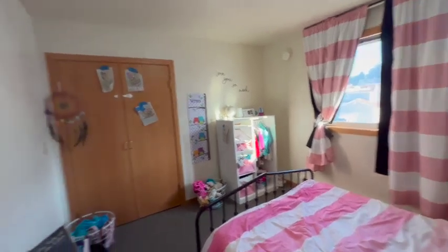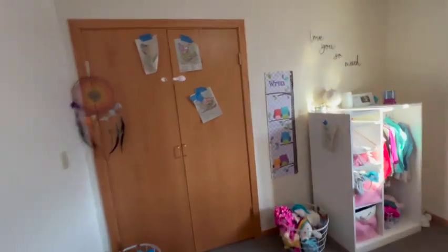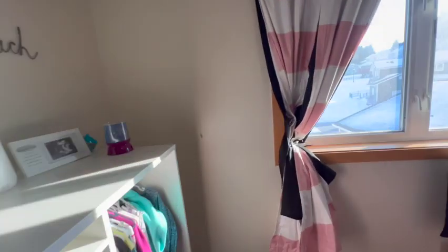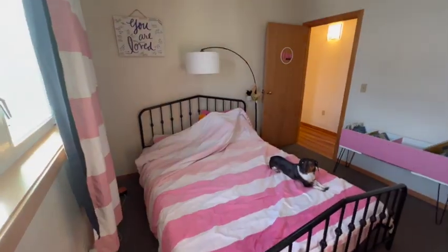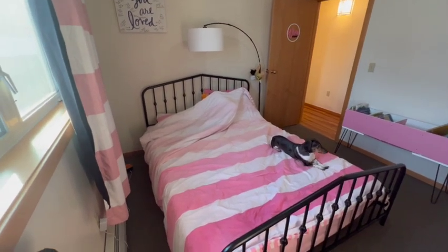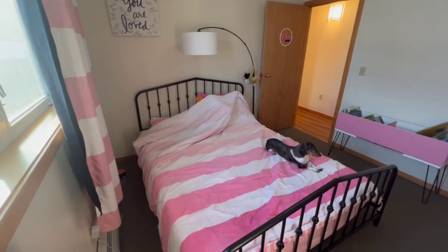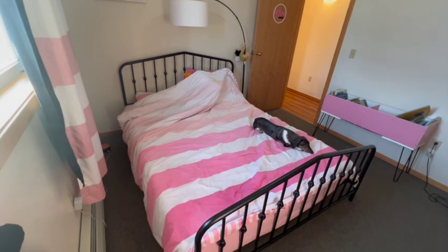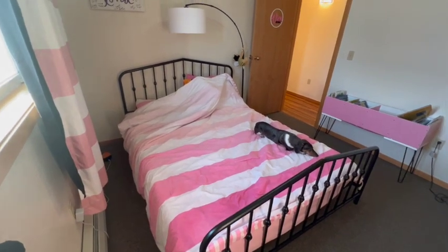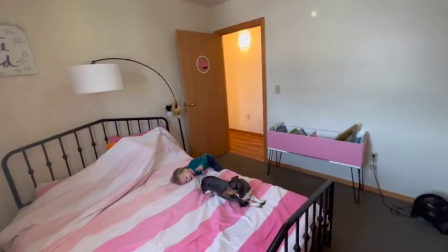Pretty much the same thing. Same closet size as the other two rooms. Shade it there. This is a queen size bed, so it gives you the perspective that you could probably fit a king in one of these rooms, but it would be really tight. This is a queen size bed in a pretty slim style frame, and it fits fine in here, but I wouldn't want to go any bigger.